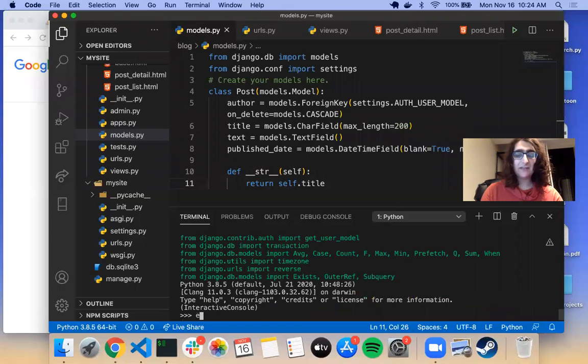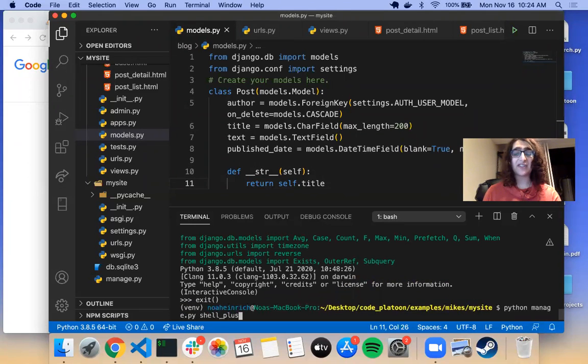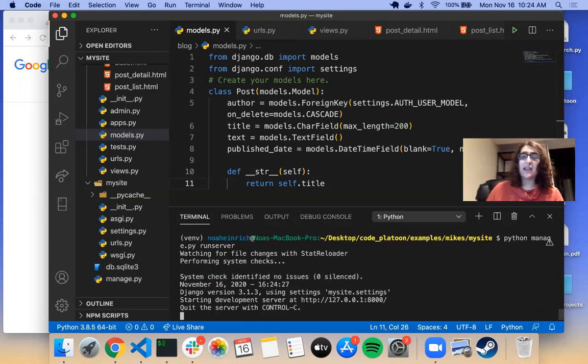Oops, that's not what I meant to do. I meant to restart the server. All right, so we've got a little more to do because we need to make sure that we can add, edit, and delete our posts. But we've been at this for almost an hour now, so let's take a 10-minute break. Be back at 10:34, and then we'll move on to the second part of this lecture.